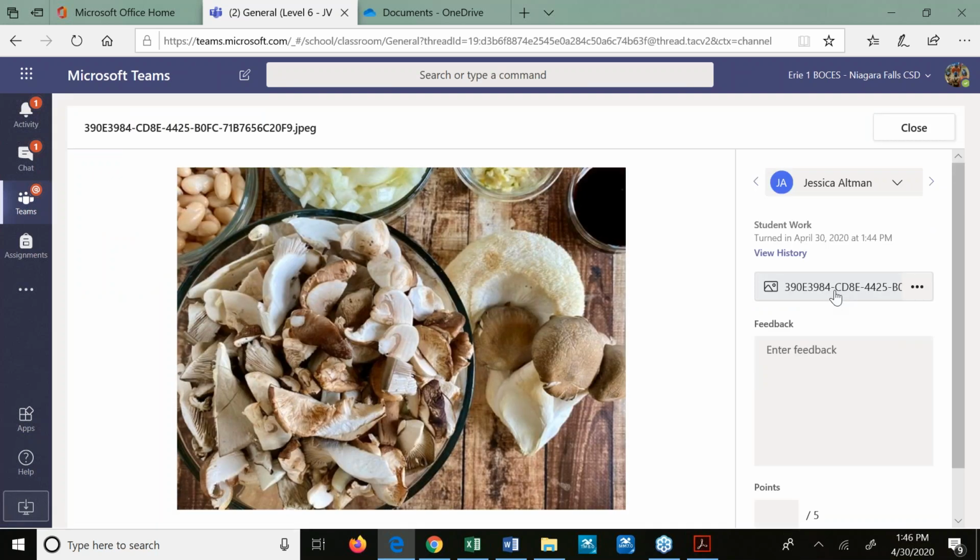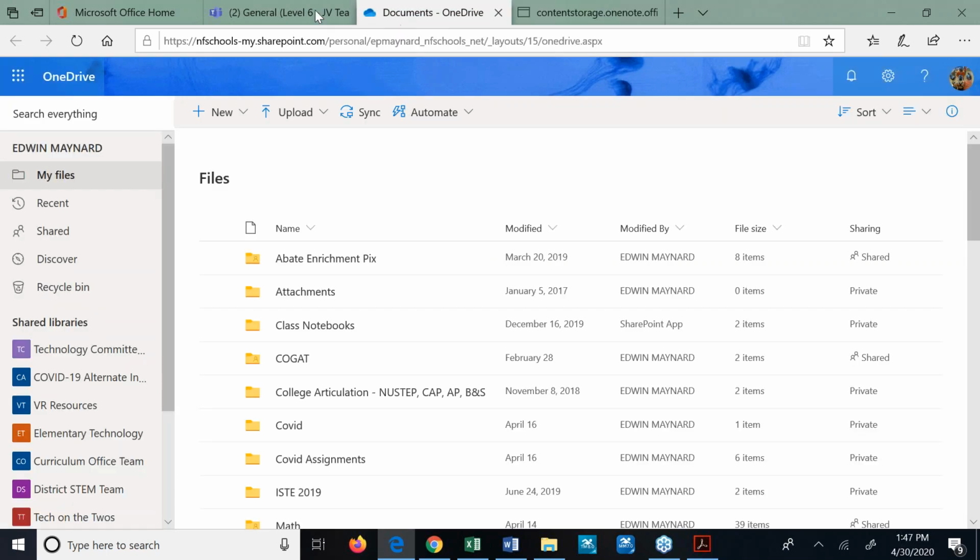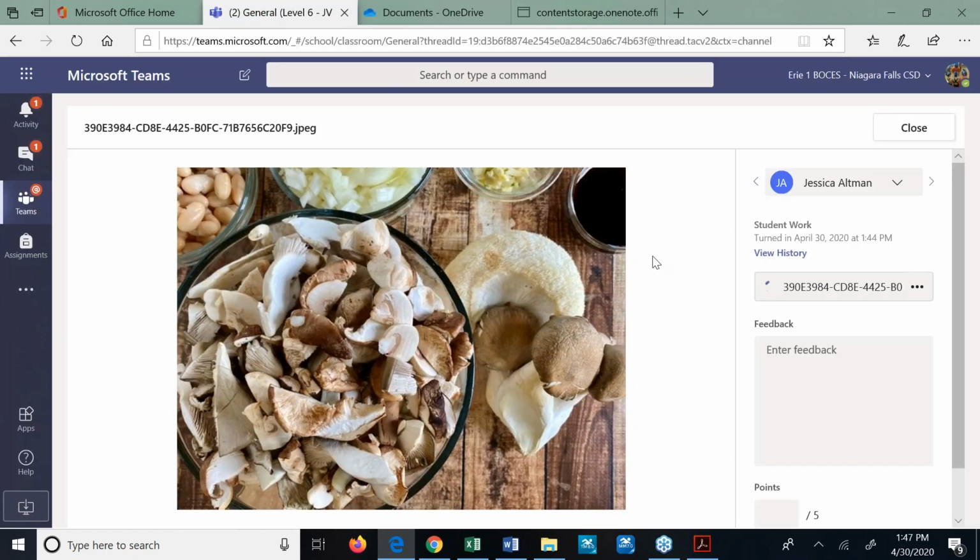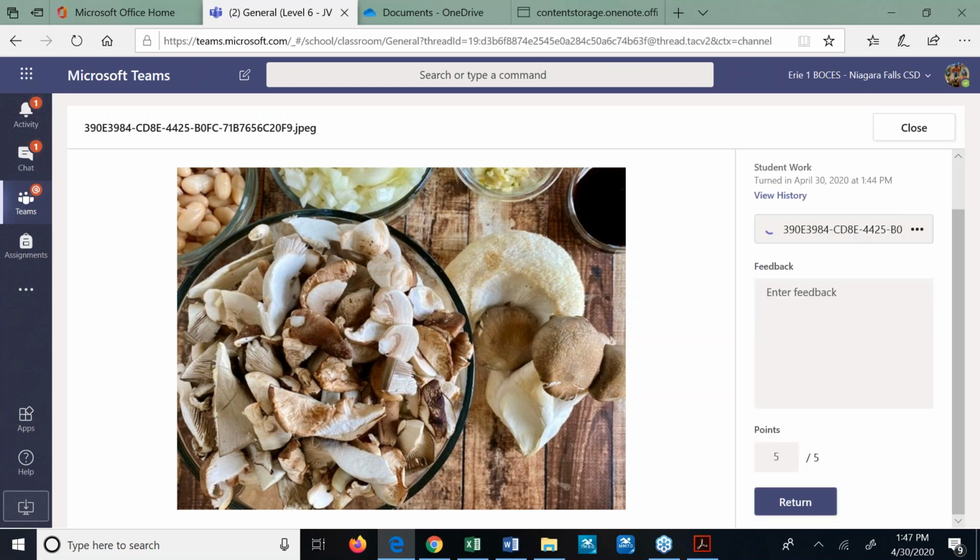And I see your document sitting right, well, here's the, oh my. So yeah, here's the view history of the work. I'm going to open online just to see what this does, or I can download it to my own computer if I want to. But anyway, you saw what the work looked like, so she inserted a picture in here. So good. Just because you did a good job, Jess, I'm going to give you a 5. I'm going to hit return. I'm giving you extra special feedback, but I'm keeping the pinwheels of death here. Oh, there we go. So I returned it to you.